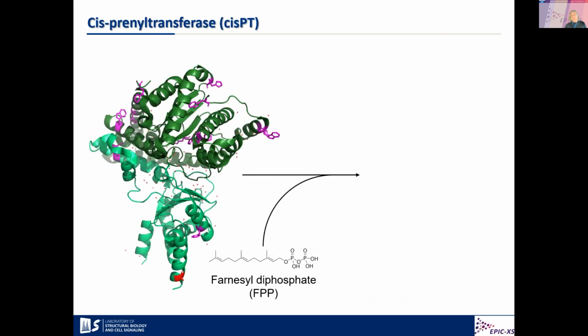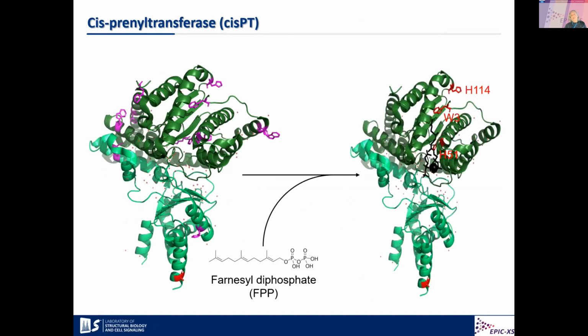It was possible to plot all these modifications on the structure of cis-prenyltransferase. The labeled residues are modified by our 3,4-methyl radicals. And of course, once the farnesyl was added into the reaction prior to the modification step, it was possible to see the decrease in the 4-alkylation of the aromatic amino acids, as they are in principle in the near proximity of the binding pocket for farnesyl, which means that this kind of chemistry allows the detection of the binding pocket for the farnesyl or geranyl.